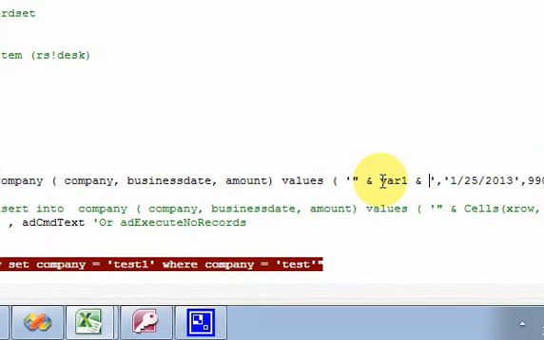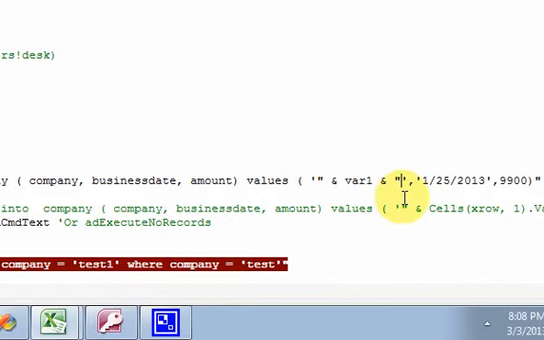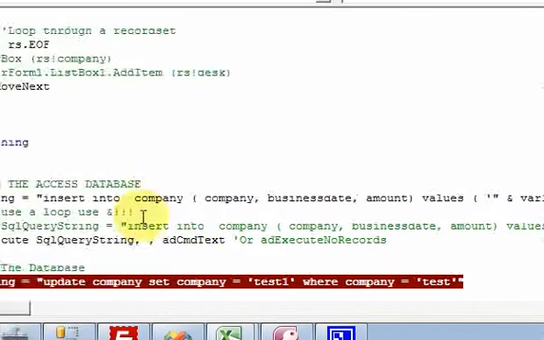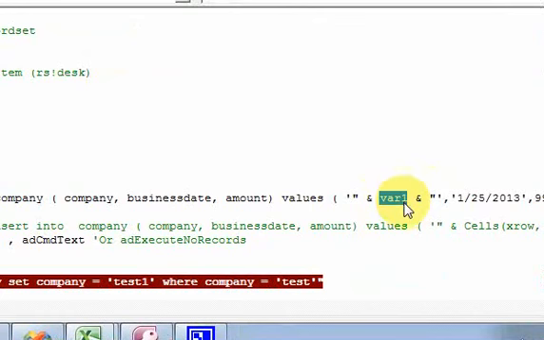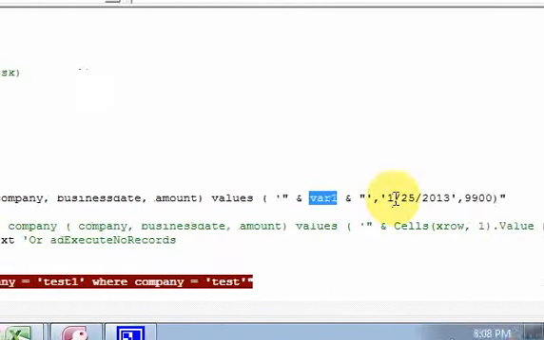That's how you would do it with something like that. So you could break up this SQL statement with quotation marks and the ampersand, and you could actually use variables. That's where this gets really powerful, because let's say you have a worksheet full of data, you want to put it all in an Access database. You could just create a loop and loop over the worksheet and create variables for the data on the sheet and go down a column and put all this data into the database. But you have to use the quotations and the ampersands.